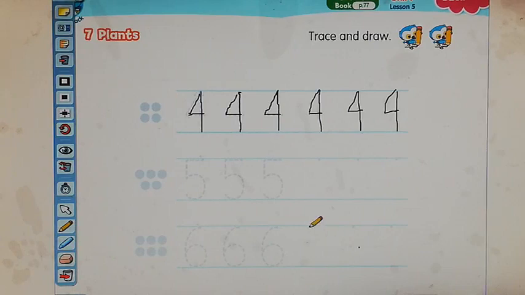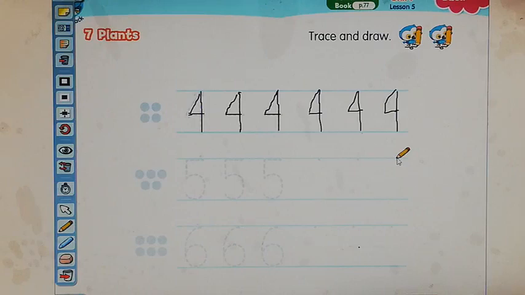After you trace, you see there are some small points on top. 1 point, 2 points, and 3 points. It means you are going to add additional 3 to the one you did earlier on, okay? So try to trace it after you write it on your own. Additional 3 to the number 5 and 6, okay?